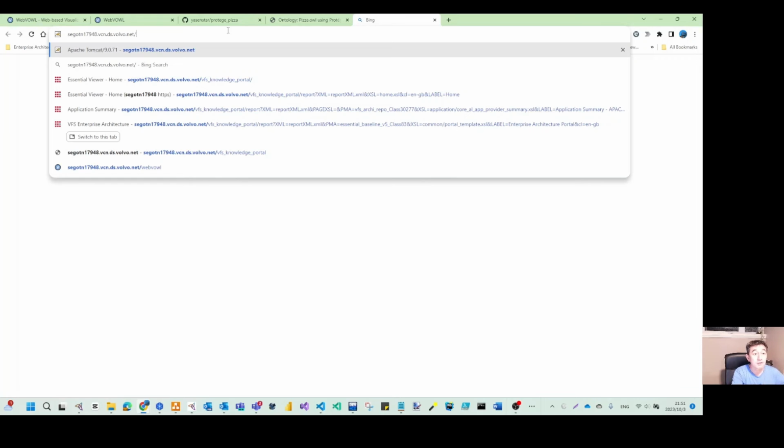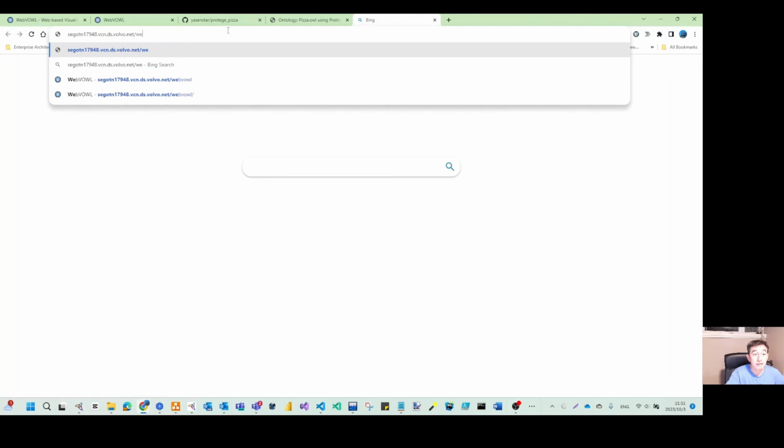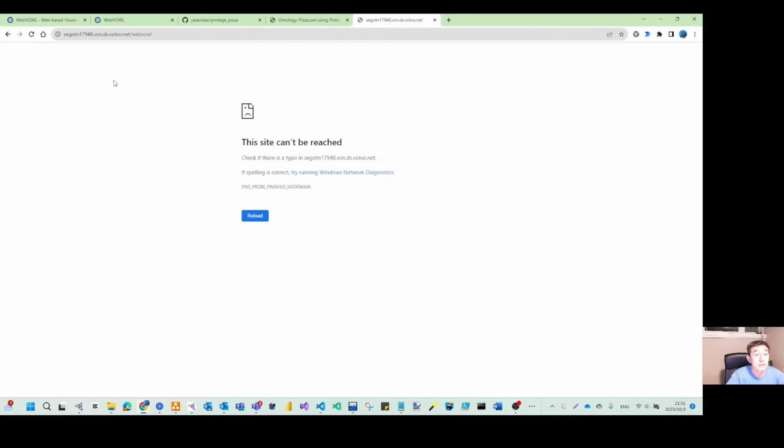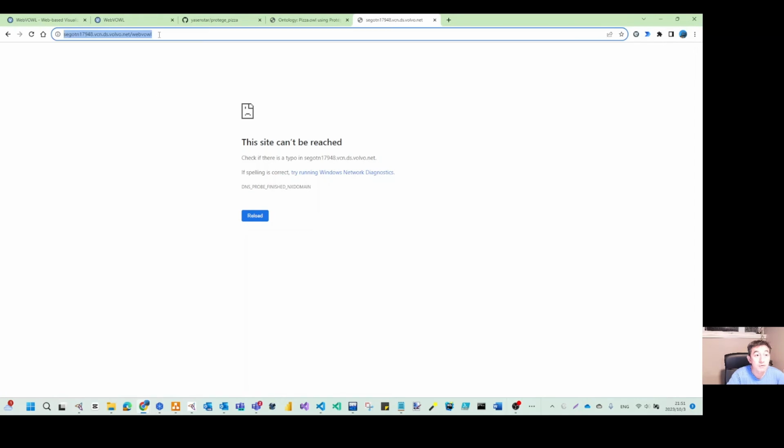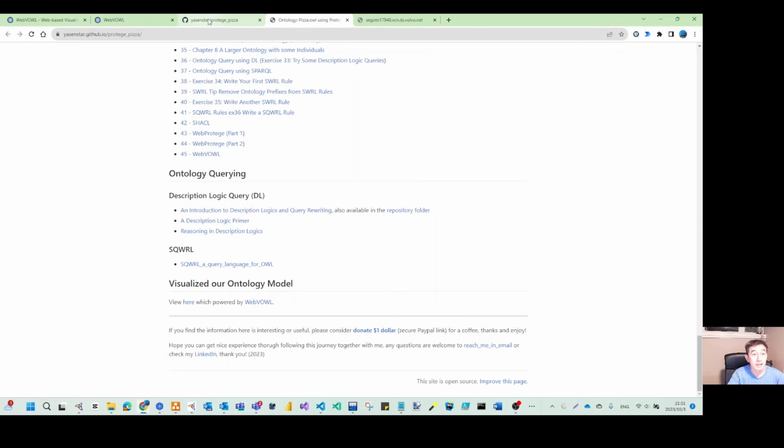So if this is our server, let me see if I already deployed WebVOWL here. I hope it... Oh, sorry, I'm already disconnected from the internet. So this server is inside, and that's again a kind of security control. So you can have your internal colleagues access this WebVOWL on your internal server. But this one is exactly the same as what we have demoed here.